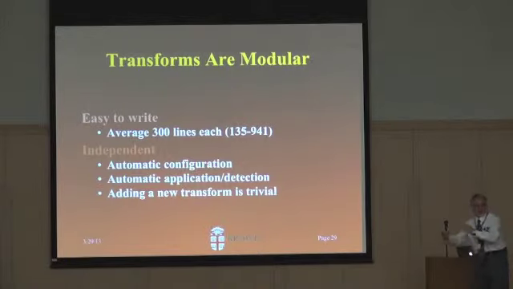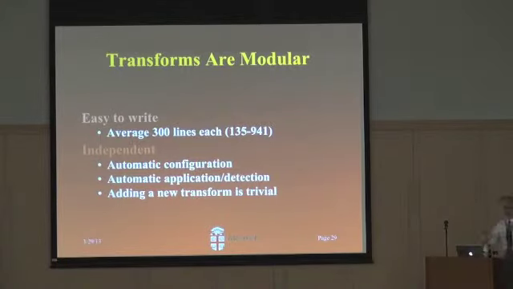Drop arguments and replace them with assignments, logical assignments. And then the others are really complex. Find a line of code that computes a value of the return type, the type you want to return. Now do a backward slice from that point until the only free variables are variables of the parameter types. Extract that code into a new function and make that new function be your solution. So even with that, these are fairly easy to write. The longest one's 940 lines, and this includes all the comment lines. So you pretty much divide that in half, or at least by a third, to get lines of code.